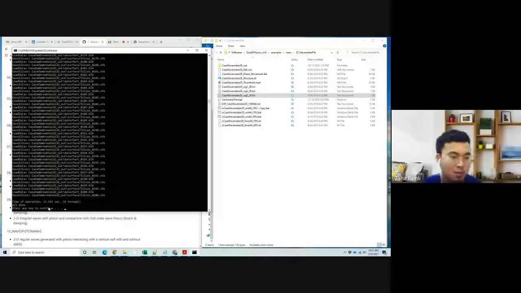now still the simple structure, so we just use it as it is. If you have a complex structure, then we will, for the design physics. Okay, now it has finished. Press any key to continue. You just press any key. Okay, so it's finished. Then dam break. So then dam break.